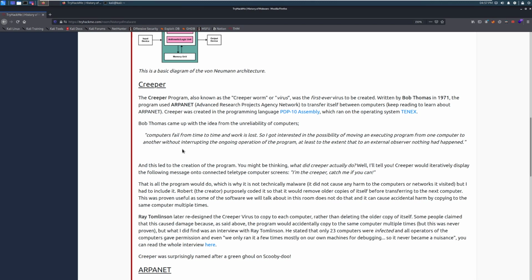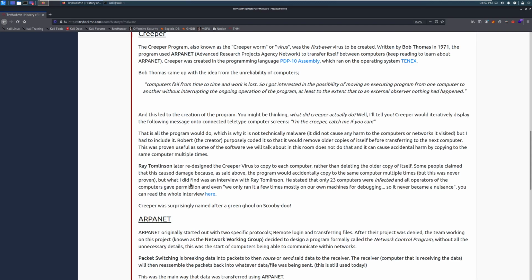And this is actually part of where we get the concept of, if you are doing any cloud computing, high availability. Very, very cool. Especially if you've done any AWS, you can see how a lot of these concepts start coming into play with malware creation. And this led to the design of the program.